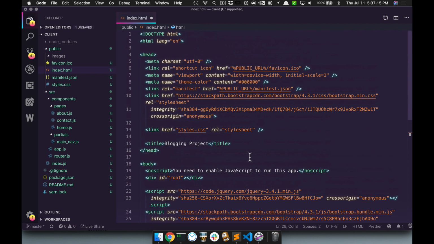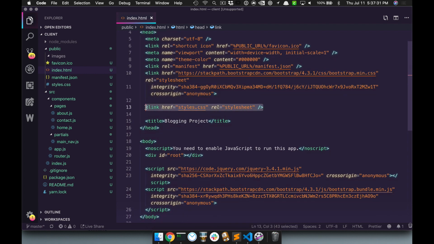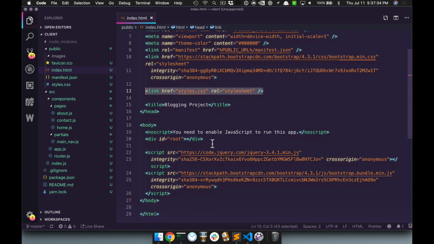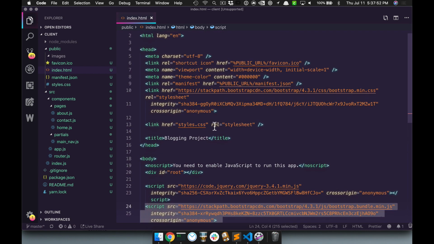There we go. I'm going to paste that into this index.html, and I'm going to save. So this is going to give us our viewport stuff, load our manifest file, stuff like that. But the most important pieces are the bootstrap, right? So now we have bootstrap in there. Our style sheet. This is going to come from our public directory. Our blogging project title, which we will eventually dynamify, whatever. Make it dynamic. And then our script tags that we require, so our jQuery stuff and more bootstrap stuff. Okay, so just basically gives us our bootstrap stuff that we had before.